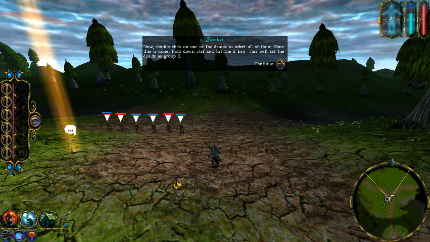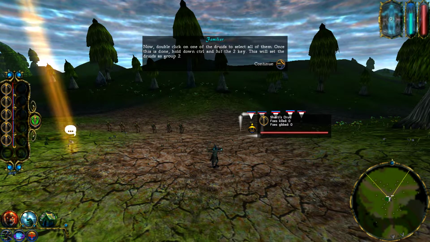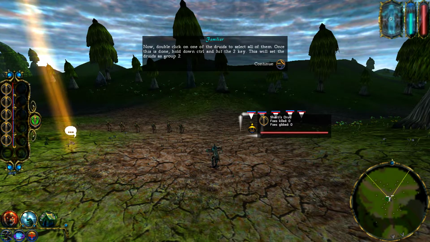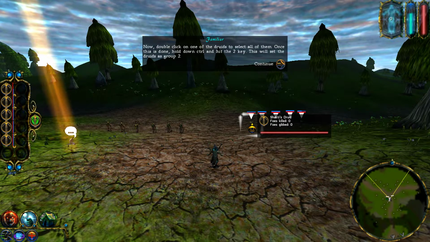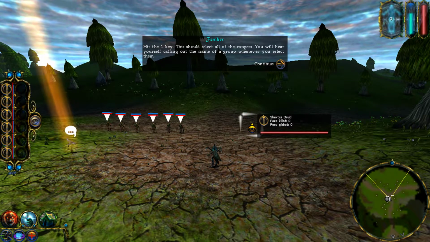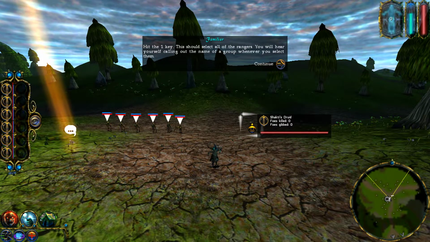Now, double-click on one of the druids to select all of them. Once this is done, hold down Control and hit the 2 key. This will set the druids as Group 2. Hit the 1 key. This should select all of the rangers. You will hear yourself calling out the name of a group whenever you select them.